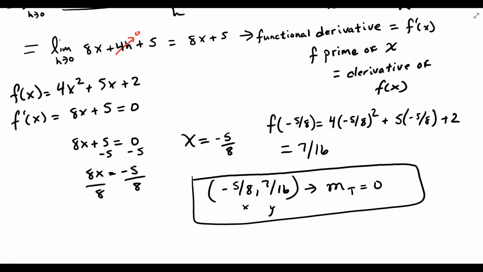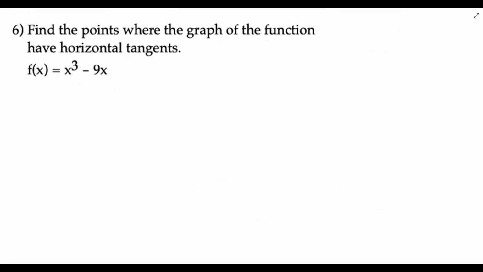You know what they say in the infomercial, but wait, there's more. So let's take a look at another problem. This next problem is slightly more challenging. Again, we're asking where does this graph have horizontal tangents? Again, we're asking where is the slope of the tangent equal to 0. We're asking where is the derivative equal to 0. So I'm just going to fast forward through this really quickly.